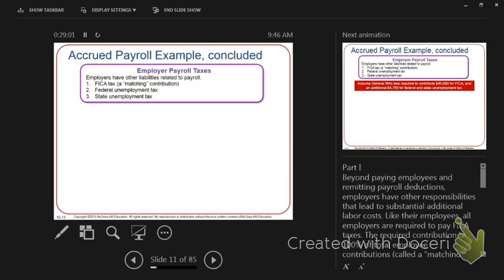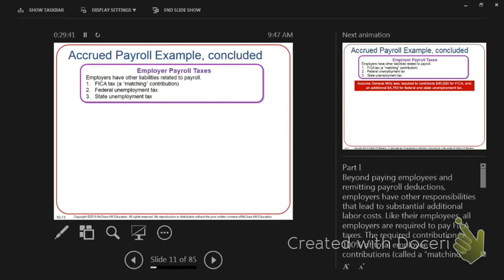The other side of it is what do they have to pay to employ us? There's a tax on them to employ us, and that's this. For them to employ us, they have to pay Medicare and Social Security. For every employee, they have to pay that. In addition, in some states, they have to pay unemployment tax, and we call that FUTA and SUTA. Now, in some states, employees have to pay that as well, but not in Missouri. We're lucky.